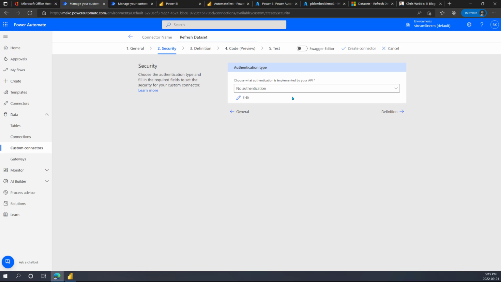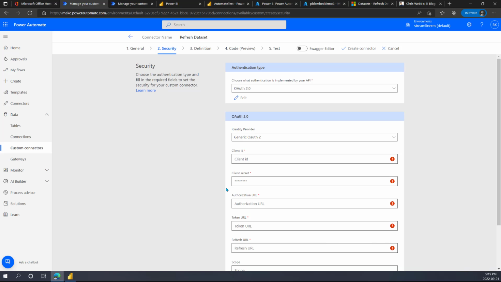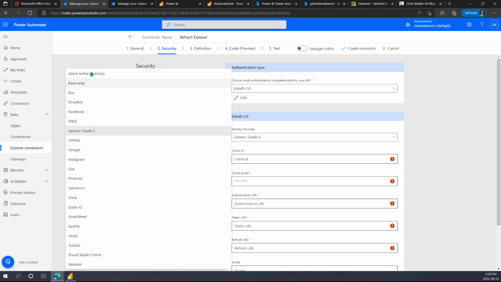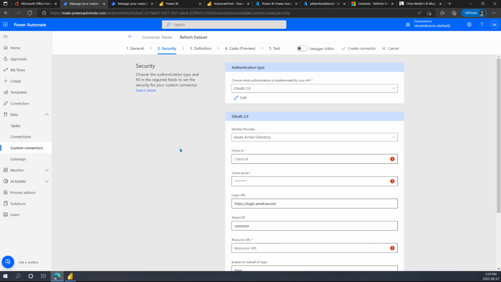That api.powerbi.com, which we saw in the previous screen. And we know that we need OAuth 2 to be able to generate the token and get appropriate access. Now, this is where there is a learning curve overall, because when we look at how do we generate an OAuth 2 token, you'll see that there are different ways the identity provider can be chosen. And in our case, it is the Azure Active Directory based, right?